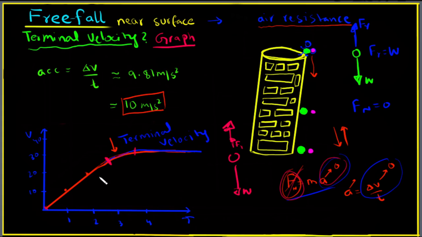So this is the reason that we observe this trend in the motion of anything falling down: it starts to accelerate, at one point it reaches terminal velocity, and then the line gets flat. So this is the case of anything falling down in the presence of air resistance, given that it was thrown up from a height that allowed the air resistance to act on it.